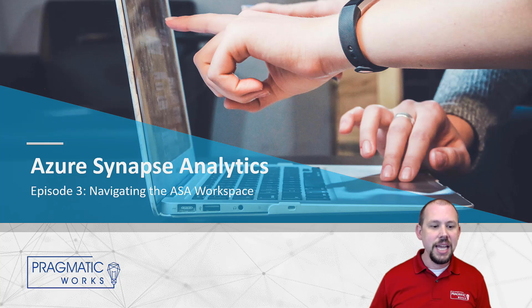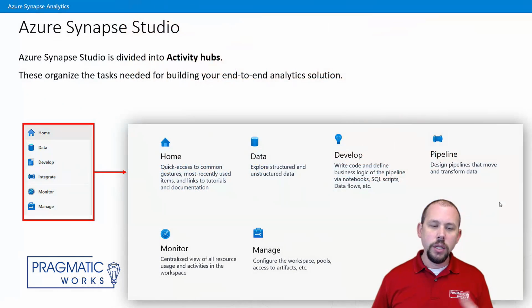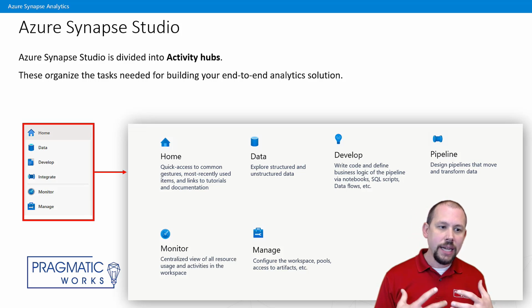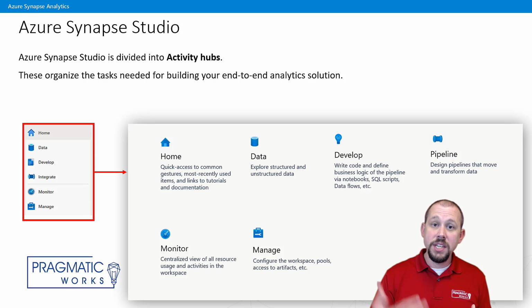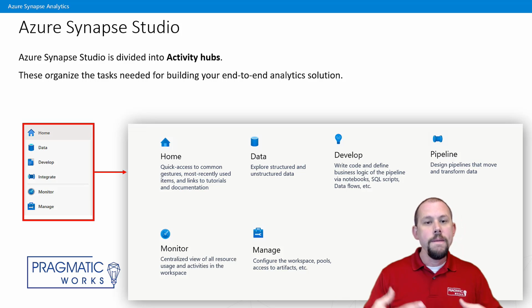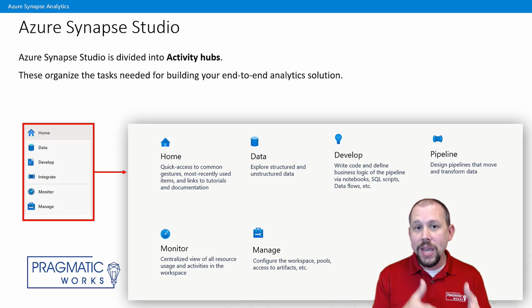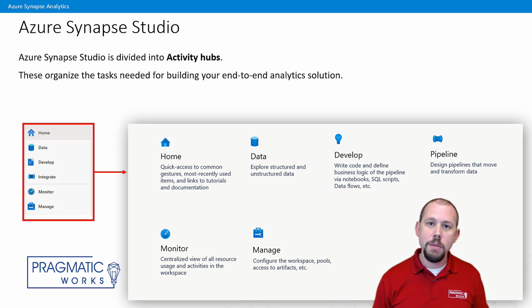All right, with that being said, let's jump right in and talk a little bit more about the workspace itself. Inside of the ASA workspace, we have something known as activity hubs. And those various activity hubs are where we perform the different actions within ASA. Now, if you're watching this and you're like, wait a minute, Mitchell, what's ASA? Obviously, go back and check out the first video in this series where I talk about the importance of Azure Synapse Analytics and the integration between all of these different services that we're about to mention.